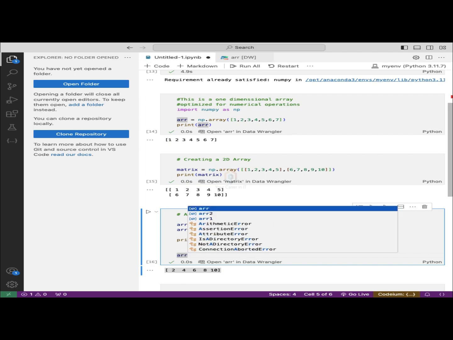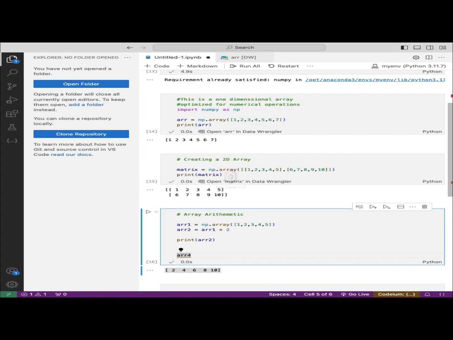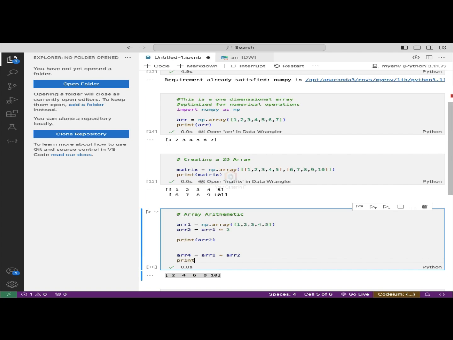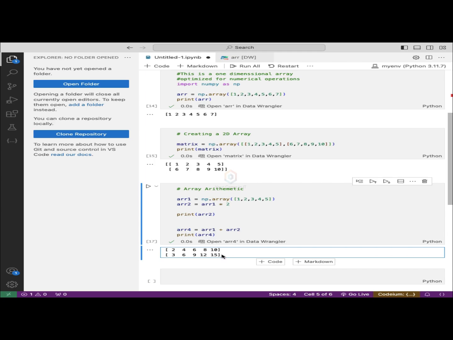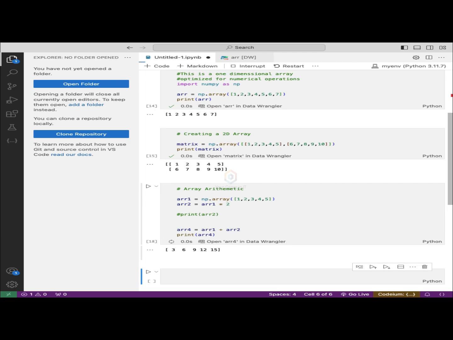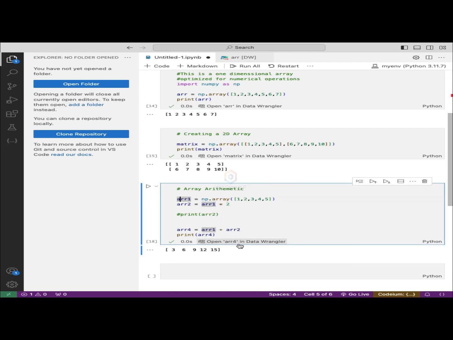Simply declare a new variable array4 equal to array1 plus array2. Now print. Okay, now here you can see. Okay, first we will comment this one. Now here you can see the summation of these two arrays is 3 6 9 12 15.